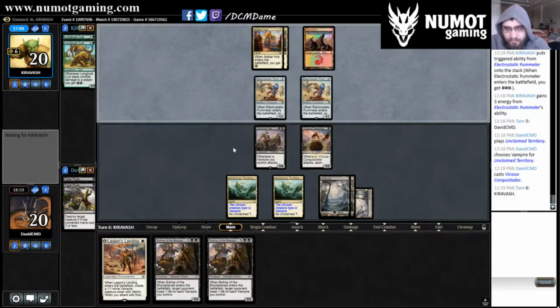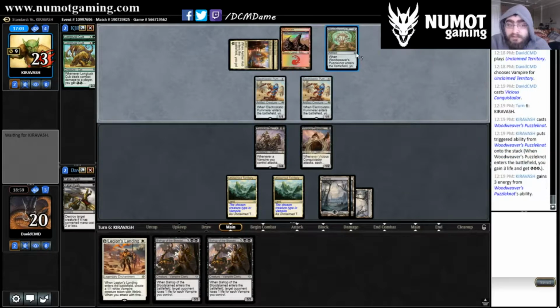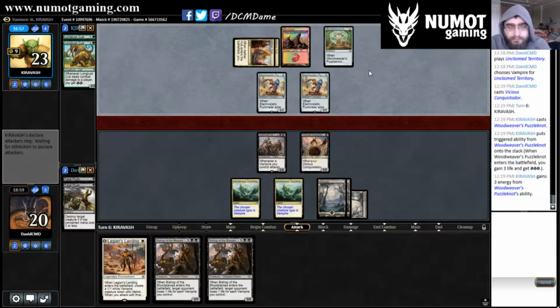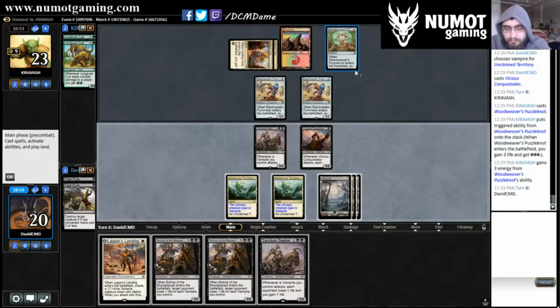Might have been a removal spell there they were thinking about firing off. Harness Lightning. Or Brain Puzzle. Not. Okay, now they have 9 energy. That's pretty powerful.